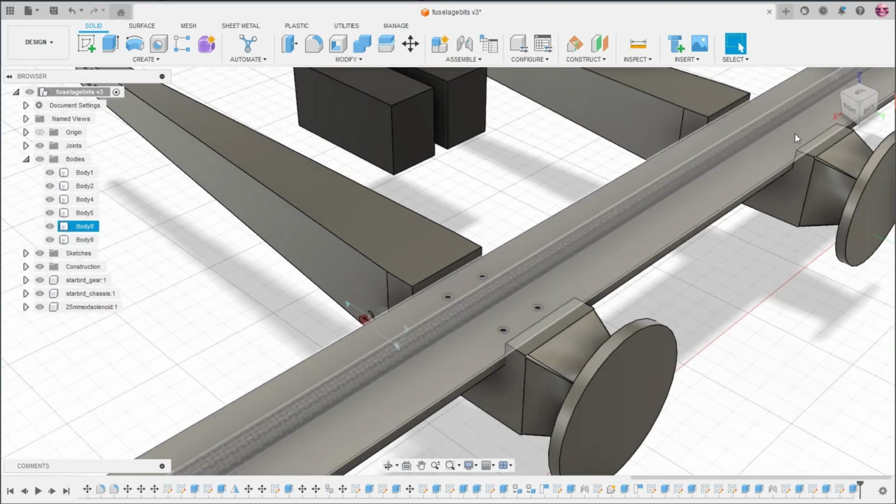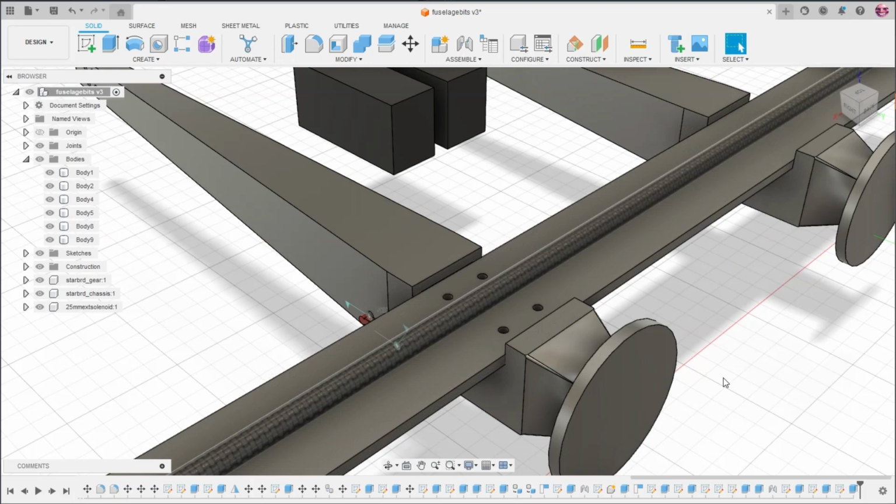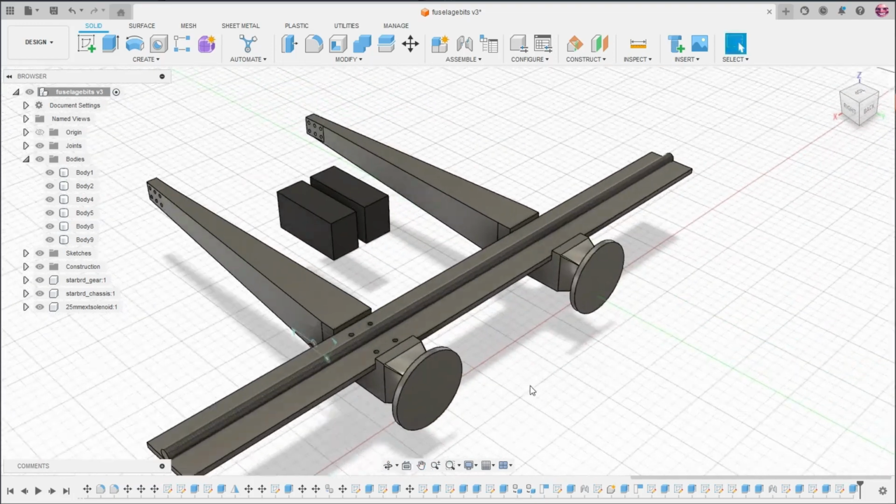I don't know why there aren't holes over there. Probably because I suck at CAD. And you'll basically be able to mount stuff like these, or you could have it be a single prop pusher configuration, or you could flip these around, or you could fly it backwards like this. No, you couldn't. Maybe you could. The CG would be all wrong.